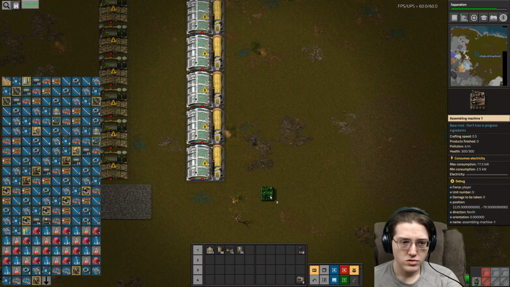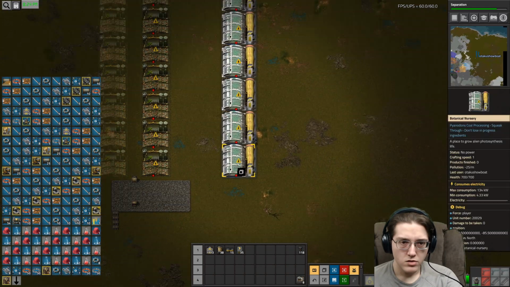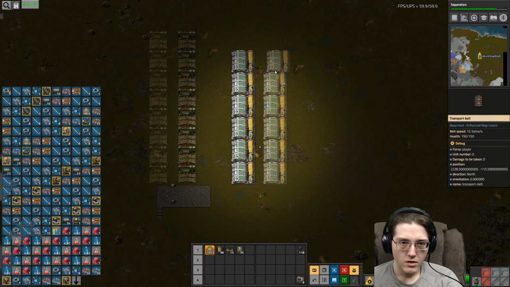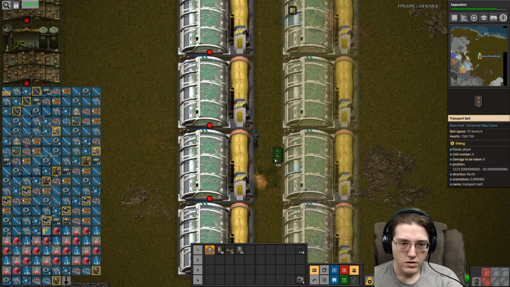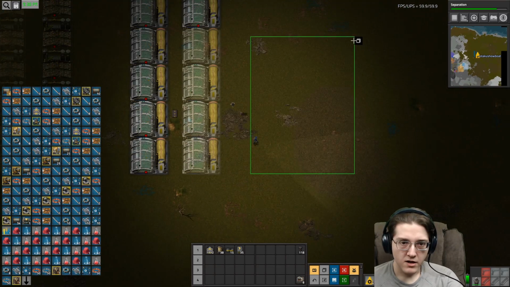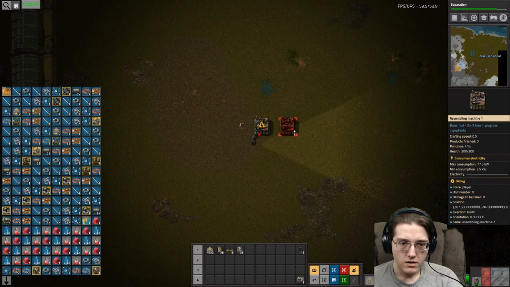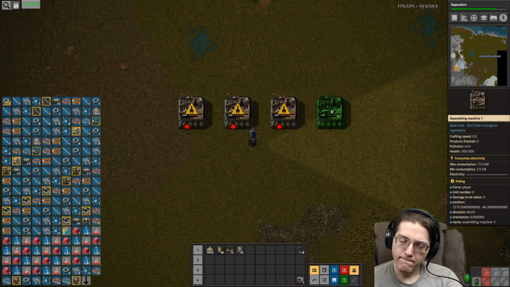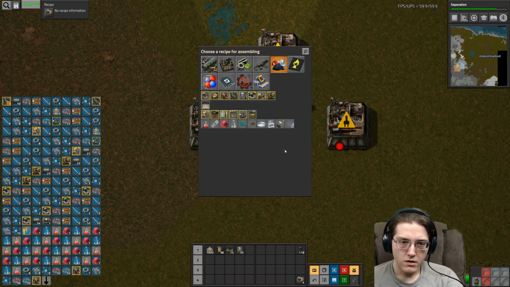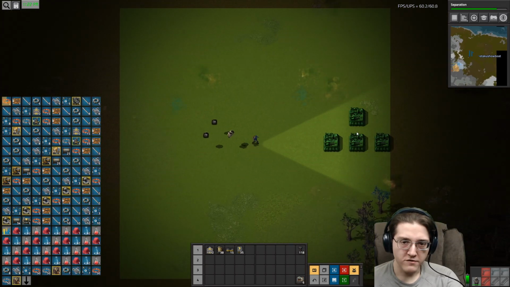Yeah, that's what I want. Wood processing here. And then all the way over here will be... Alright, this will be... Oh, crap. Alright. Break that down. Move it over more.